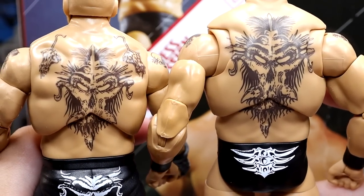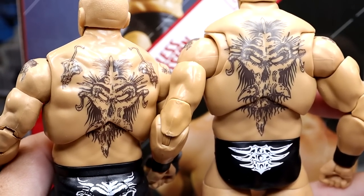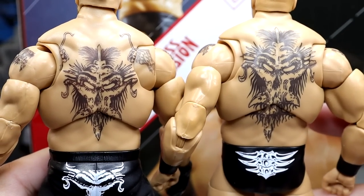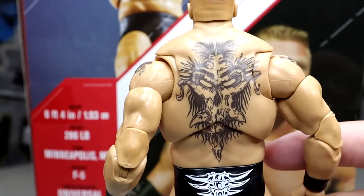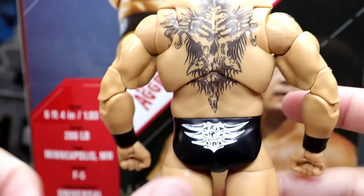So that's definitely worth noting, and maybe they did it for the butterfly joints or whatever the deal is there, but it's definitely worth mentioning because it is wrong. And then if you compare it to his Ultimate Edition 15, again, the back tattoo is absolutely wrong. The scaling, I don't know which one's more accurate. Either it's too big over here or it's too small over here, and we'll have to have that addressed for sure, but I definitely wanted to mention that in the video and see if somebody else also saw that. But the double joint arms look good.